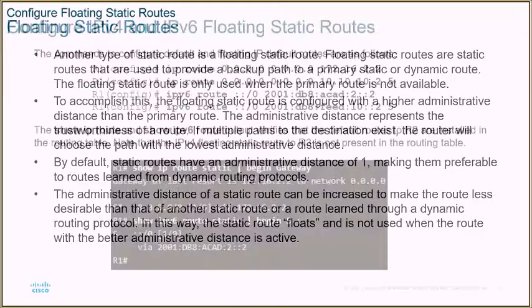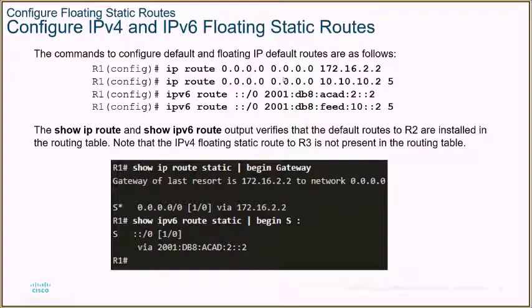is active. And so here, basically, we've got a default route, and that's the next hop. We've obviously got a standby default route with that next hop, and then that 5 there says the admin distance is 5. And so, of course, this will have an admin distance of 1 because that's the default setting, and so this route will be used. But if the router can't find this next hop anymore, it will remove that from the routing table and go, oh, I've got another route to that. And so it will then use this. And so that's basically what they mean by floating. It's just sort of hanging out there waiting to be used.